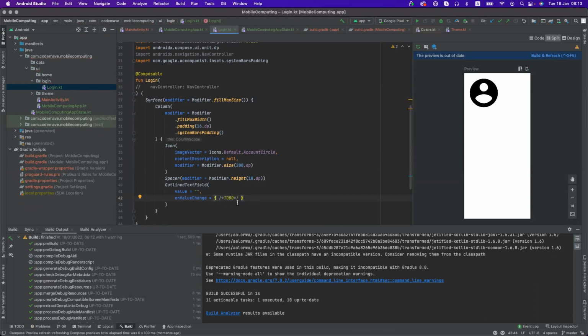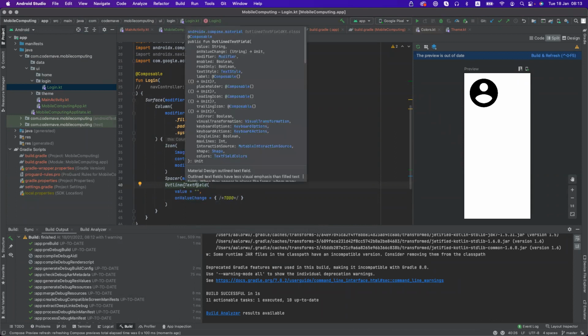All right. So it highlights to you that I need to implement this, else it's going to be empty. And so when you click it, nothing's going to happen. Or when the text changes in this one, nothing's going to happen. But we have to put a function in here to handle on value change. If we hover over it, we can see that there is a lot more that we can do.